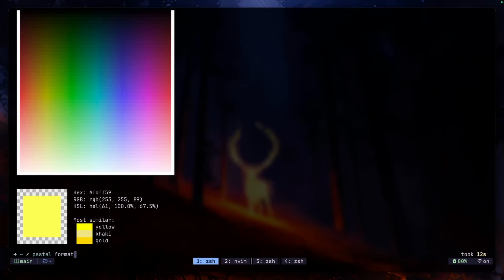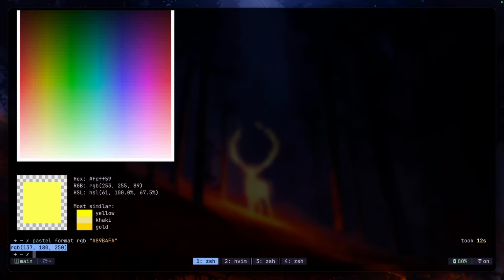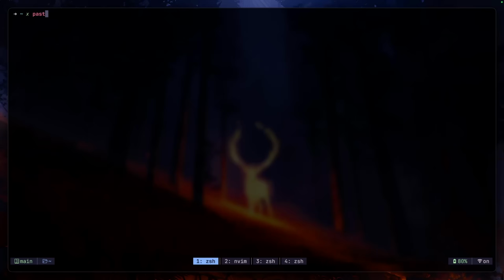Let's say we want to format a hex value color to RGB, just add the format with the RGB flag, then add the hex color value as a string, and then you'll get the RGB values. There is also the gradient flag, which allows us to essentially bring out the gradients of those colors depending on the number of steps we provide. So let's change that to red. We're going to go ahead and add the steps. So for example, we only want about 4 steps, so that would be N4.